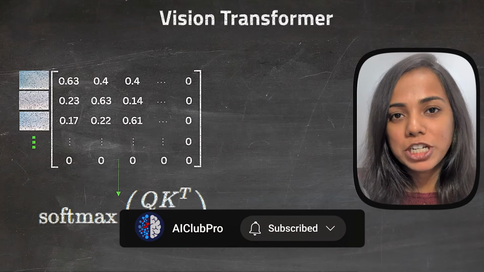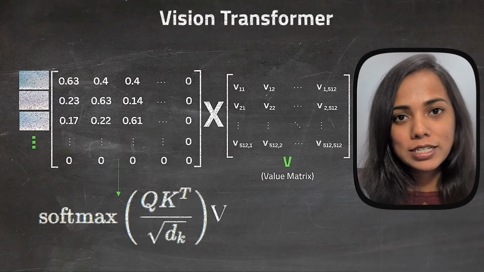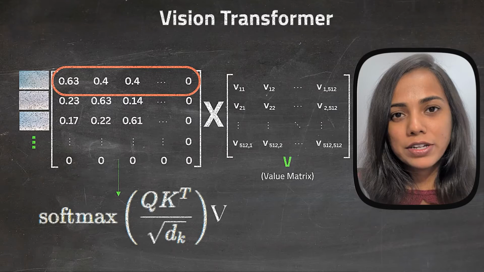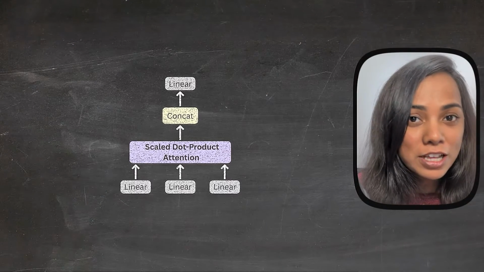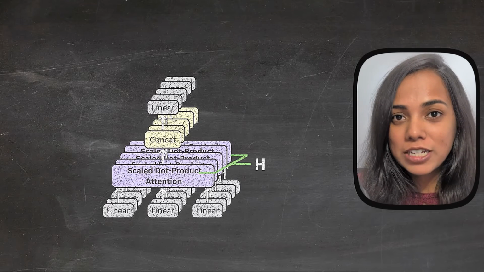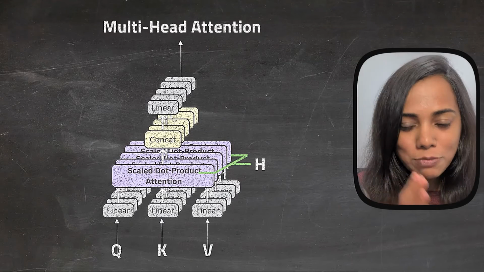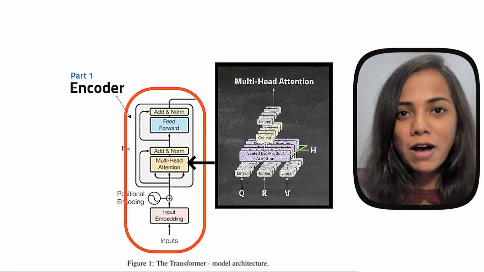These weights indicate how much each patch should pay attention to the others. Finally, each patch collects information by taking a weighted average of the values from every other patch, effectively summarizing what's important from all around. But here's another twist. The entire attention process does not happen just once. With multi-head attention, the model performs several parallel attention computations, each head capturing a different type of relationship. Afterwards, all these parallel results are merged together, giving the model a comprehensive understanding of how the patches relate to each other.